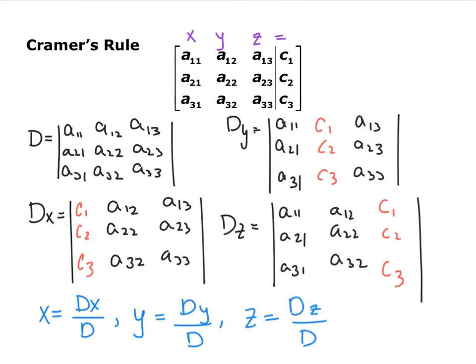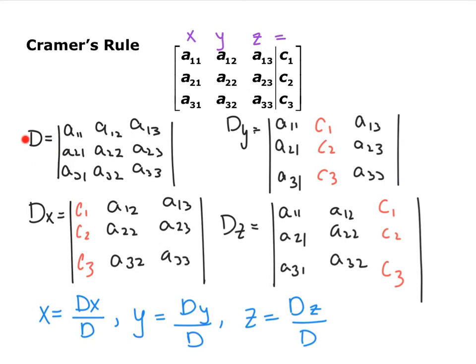One way we use determinants to solve systems of equations is what's called Cramer's rule. I would pause the video and take down these notes. So we have up here an augmented matrix which represents a system of equations. Each of these entries just means a coefficient of some variable. So we have our x column, our y column, our z column, our augmented matrix, so that's our equal sign, and then our constants. So what Cramer's rule says is that you can find x, y, and z by finding a ratio of certain determinants.